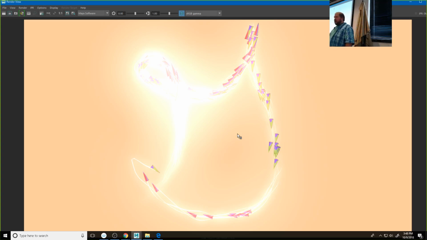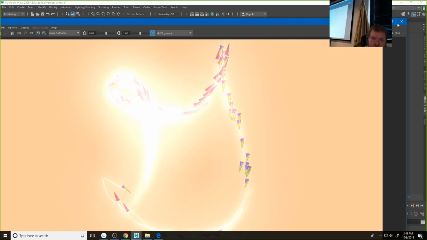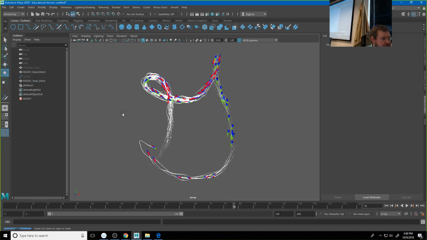I'll say that this was my go-to whenever I needed something non-photorealistic for a long stretch of time. And last semester, or last iteration of Maya over the summer, Arnold introduced their own toon shader. So I'll show you that because it's just a little more robust. So let's actually just make an entirely new scene here.